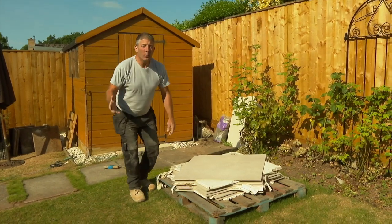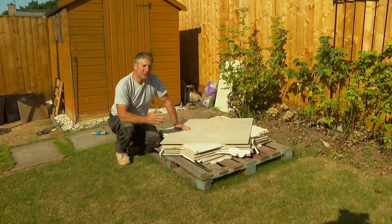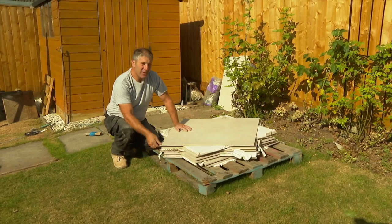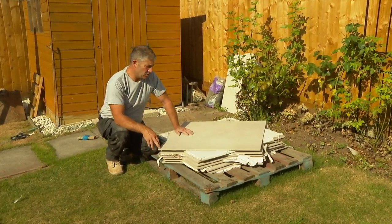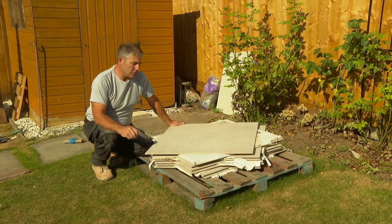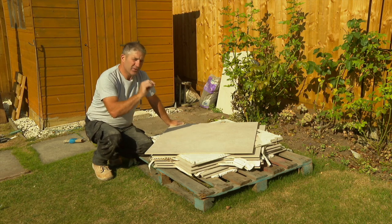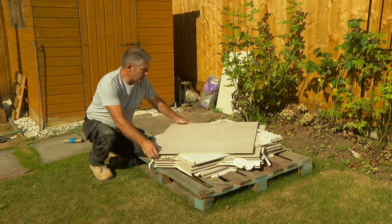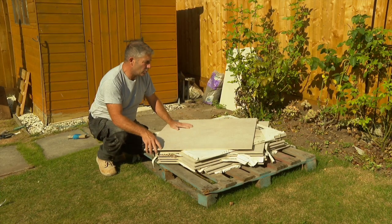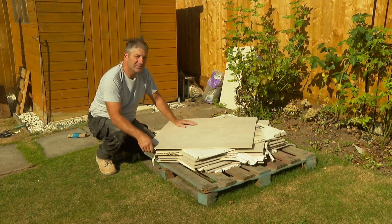Right, so we talked about what we were going to put on the wall, and we're going to clad the wall. We're going to use a porcelain 800 by 800 unit, and they're 10 mil. They don't have to be 20 mil when sticking to a wall. These products are a total contrast to the paving that we're using, but you can still see elements of the paving in this unit itself. Elements of contemporary grey, but also we have little particles of beige colour, which will give the actual look and appearance of this wall something a little bit different and just adds a little bit more value to the project itself.